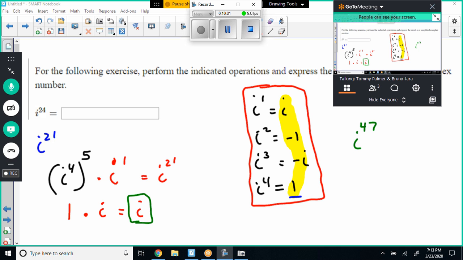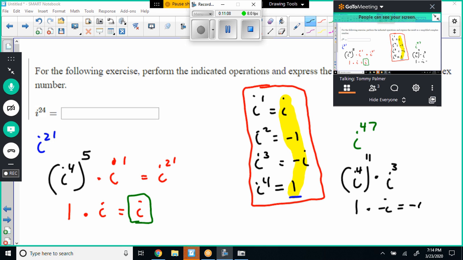Okay, so i to the fourth. Let's see. I agree. i to the fourth is my first thing. 47 divided by 4 is 11 point something, right? You agree? Now, times i, because it didn't go into it evenly, then I know I've got some remainder. My remainder is either going to be a 1, 2, or what? 3. So that's 44. So my remainder is what? 3. i cubed, right? So this is 1 times, what's i cubed? Negative i, which is what? There you go.